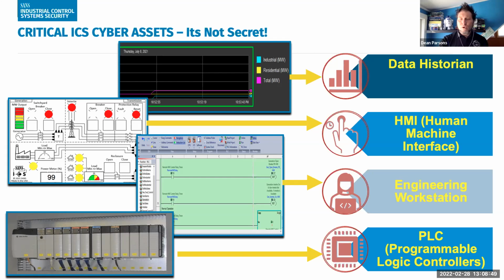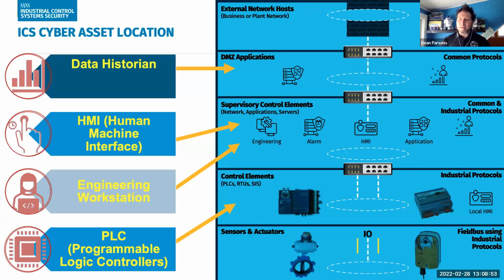And generally, when we're looking at the network, you're typically going to find them aligned to Purdue like this. Not always, but if you're following the Purdue model for best practice architecture, you're typically going to find a data historian, likely in the DMZ, such as other applications that could be housed inside the DMZ as well, such as jump hosts, etc.